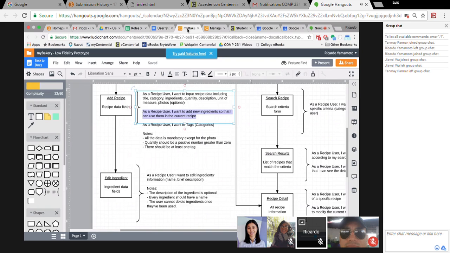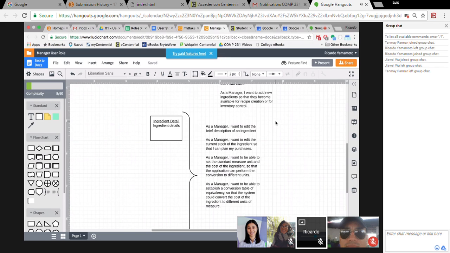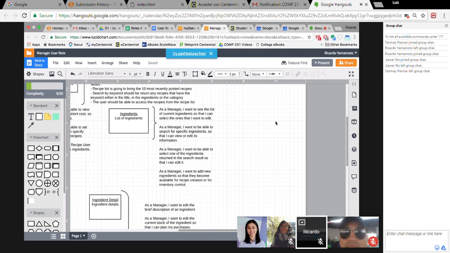What else? So we should have the profit margin. I have one more question. Is this all in one table, or is it two tables, one here and one including the description and the standard unit and the price? At this moment, we don't know yet. I don't know.